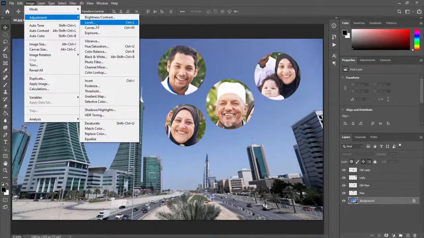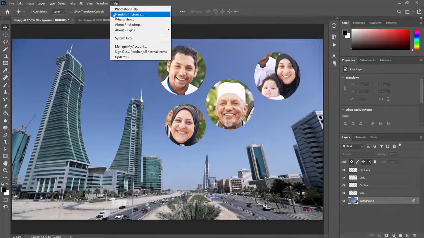Now here there are different sorts of adjustments. I will show you a few of them, but later on your own you can work on all of them and see what results they give, because they all give a different sort of result, but they are very simple to use.